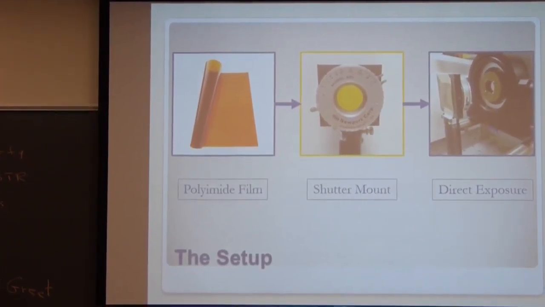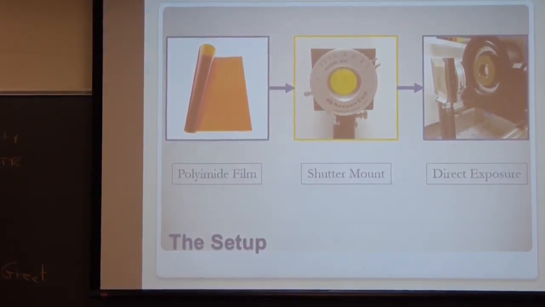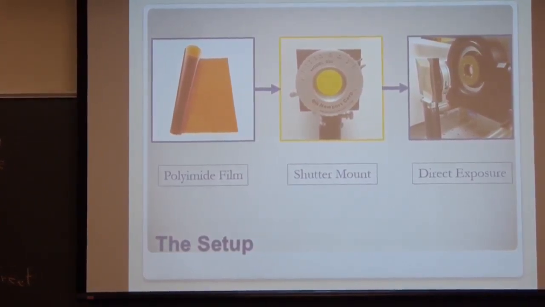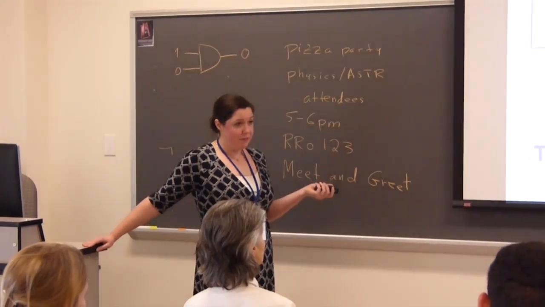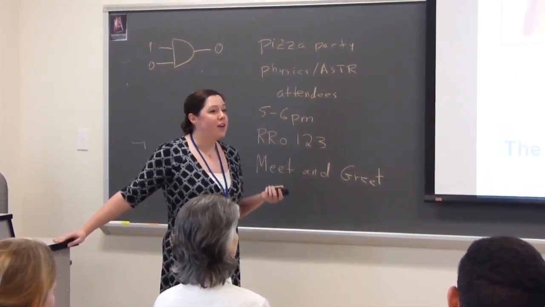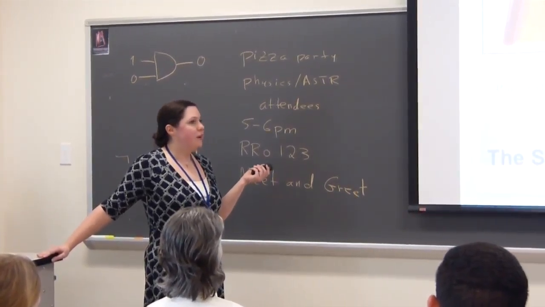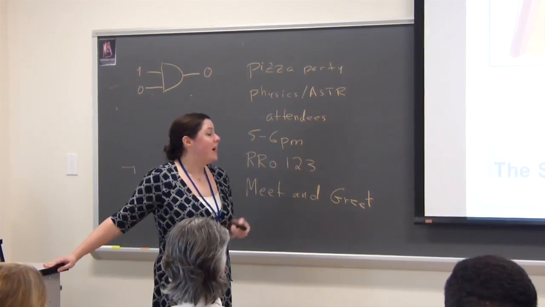So, what we've done is taken polyamide film. What we're using is called Kapton. It's available through DuPont. It's a commercially available product. It's used in 3D printing. More specifically, if anyone got to see the James Webb Telescope Engineer speak last night, when they're talking about the sun shields for that, they're using Kapton in that. It's inexpensive. It's super easy to get.